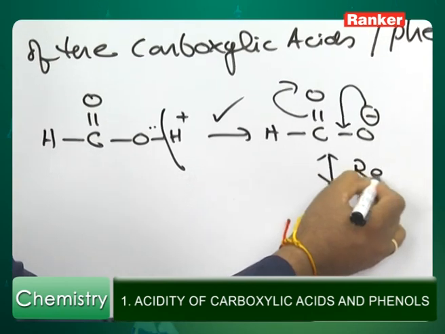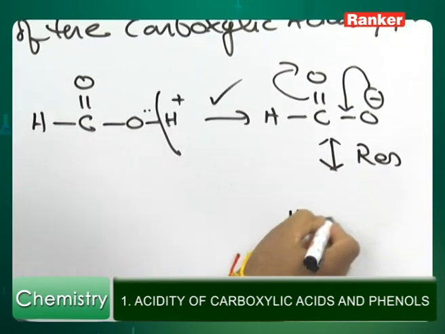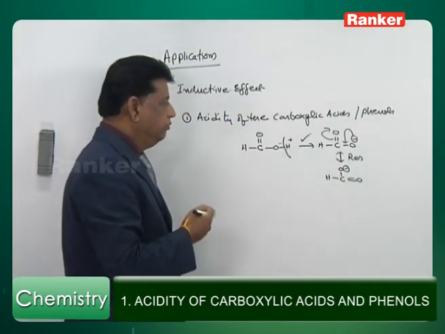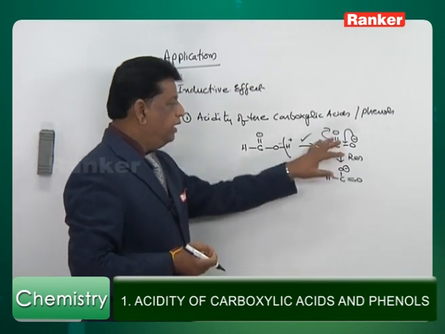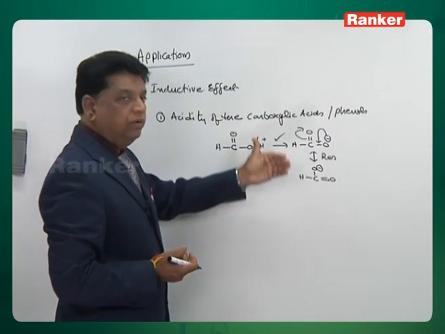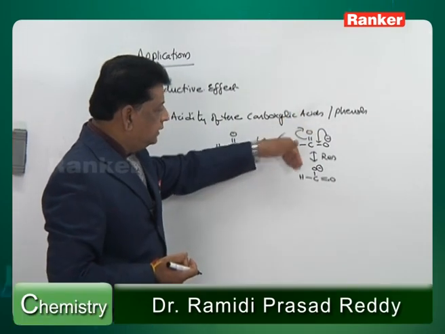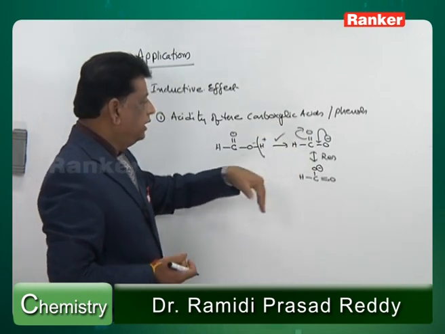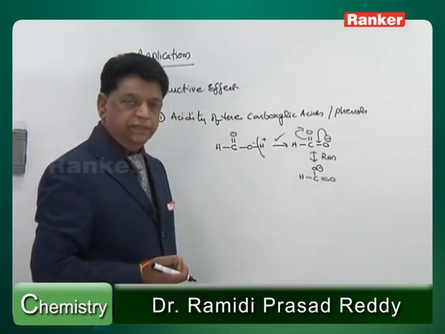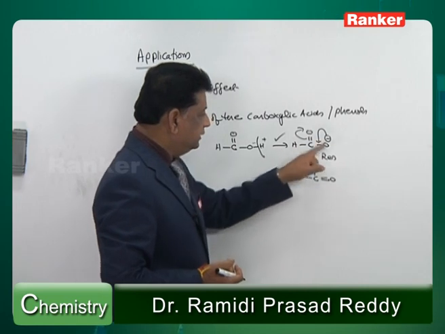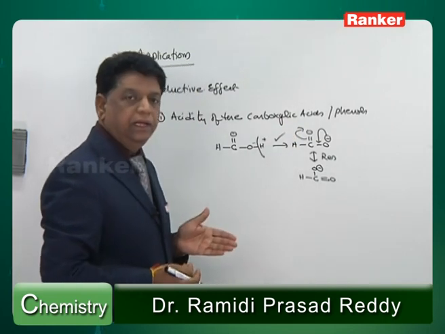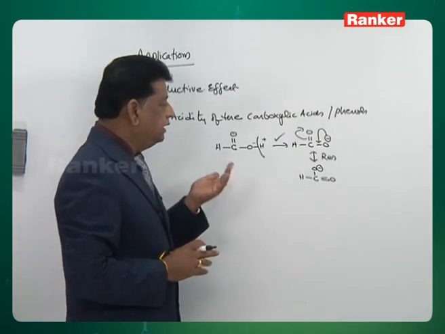This phenomenon is called what? Resonance. We take it as a second phenomenon, do not get worried, but here you have to understand this phenomenon a little. So, I will explain what resonance means. Whenever a molecule or ion can have two structures or more than one structure, the charge is moving, or pi bonds are moving. So, the reactivity of the compound decreases, stability increases. The phenomenon is called resonance here. So, this anion has two structures, this side minus and that side. So, the minus is moving, the pi bond is also moving, thereby its stability increases, rate of reaction decreases.